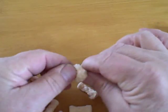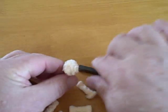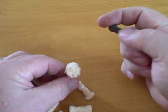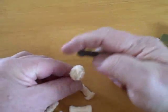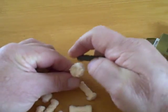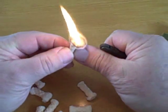You got to fluff up an end, and we use the striker one-handed, hold it over the tinder and let go. Starts easy.